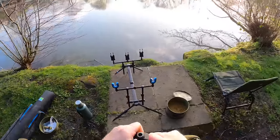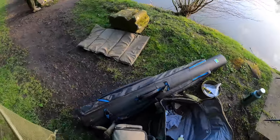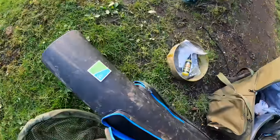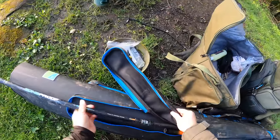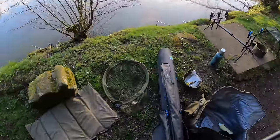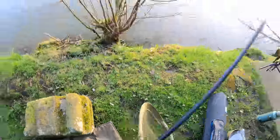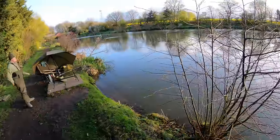Got my bigger net today in the hope that I might catch a chunk. I'm going to go with my longer landing net handle today because I was struggling a bit on the last session for reaching out. Do you want to check them pellets, Dad, to see if they're getting there?